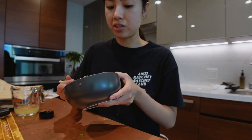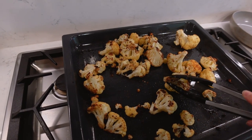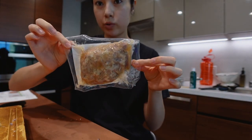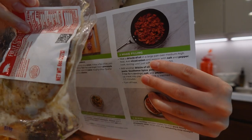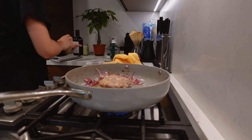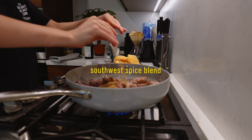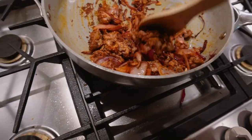Honestly surprised at how veggies can just taste like this. I think I should roast it a little more to get it even crispier. I just pulled out the pork, and for two people — me and Leon — we only get this much. Here it looks like it's full, but this garlic and onion... once I broke it up, it looks like how it's supposed to look.